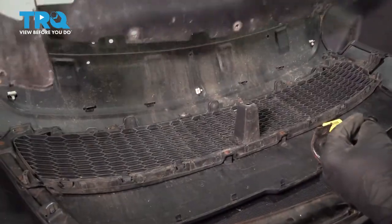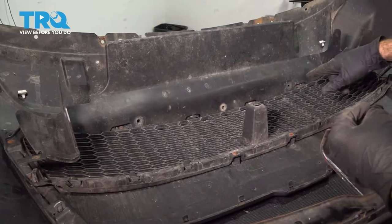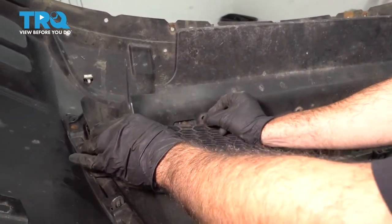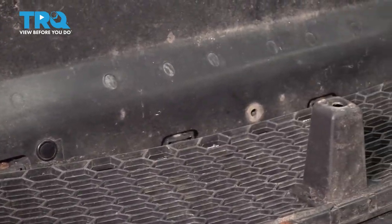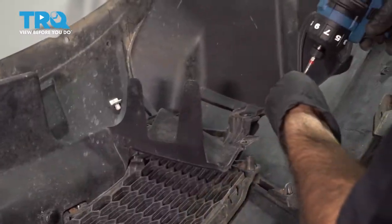I'm going to go ahead and install this plastic shield. There's three clips along the bottom, two screws on the outside. Go ahead and put the clips in, lock them in. Two Phillips head screws.